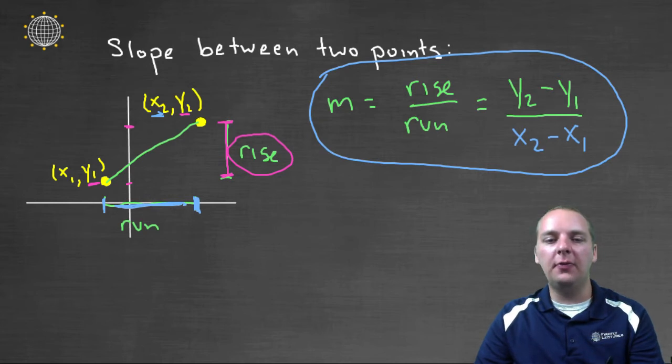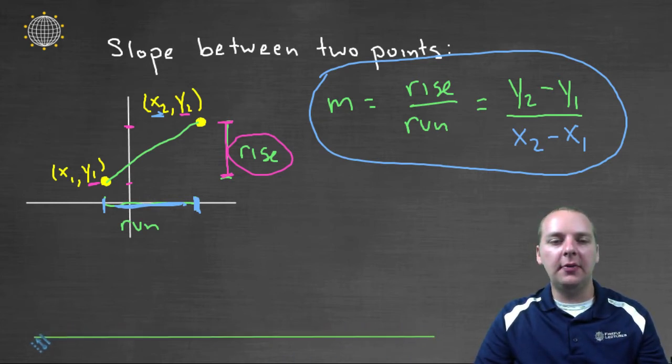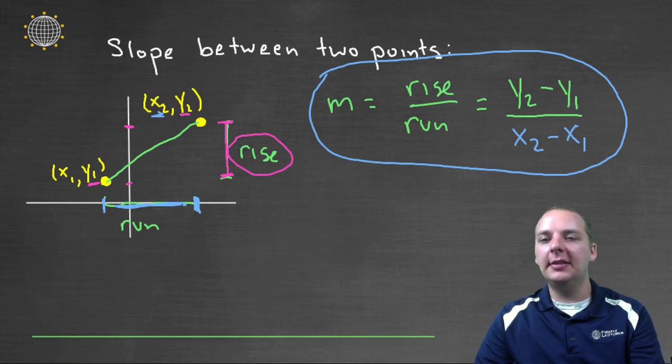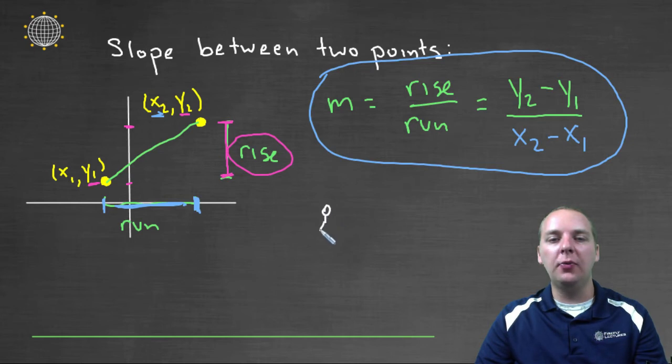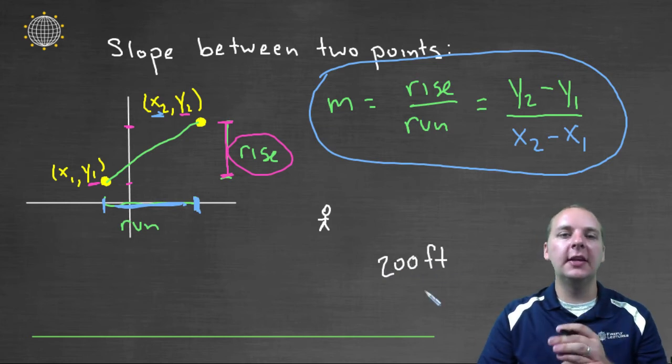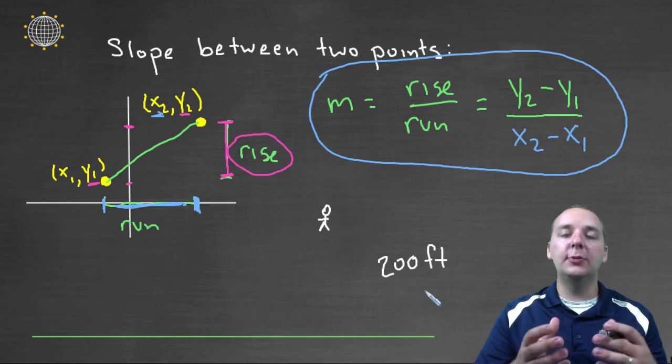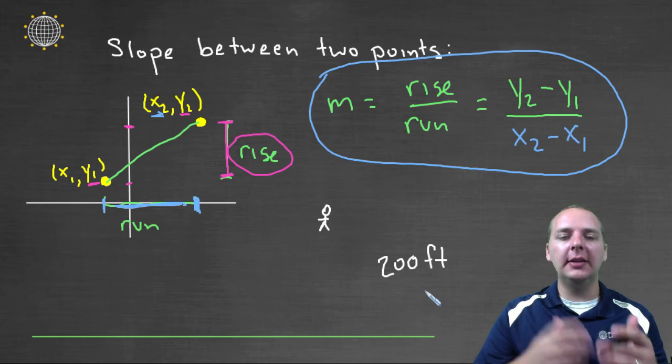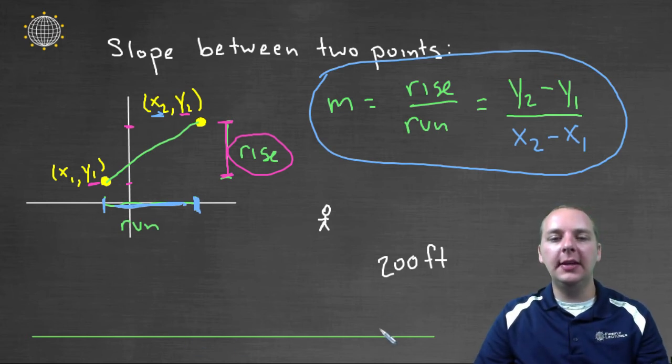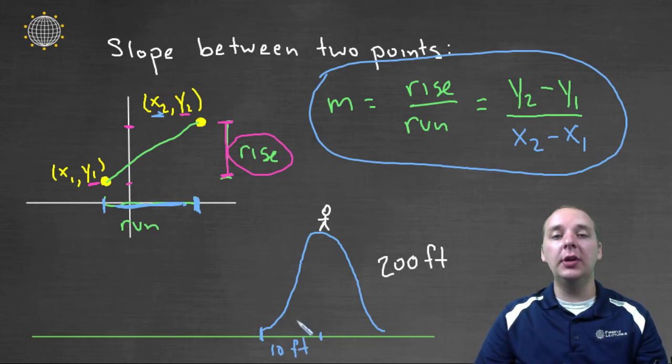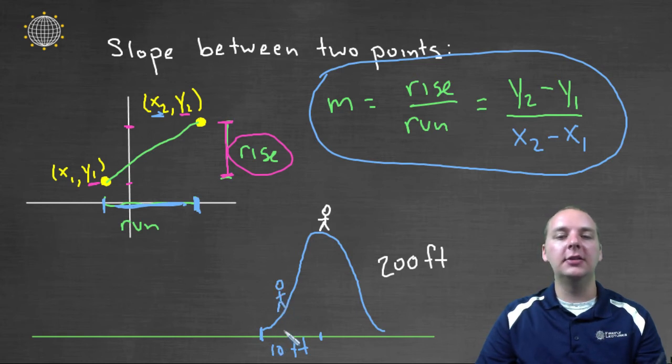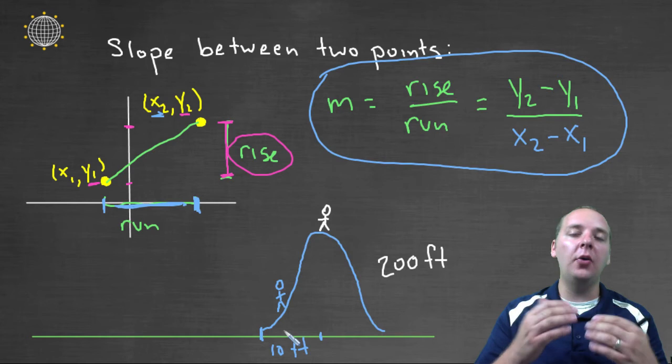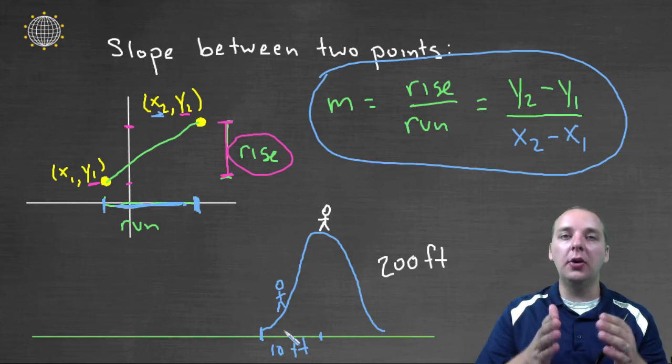Let's say there was a flat piece of ground, and let's say there's a friend of ours who comes to us and tells us that they just hiked up a really large hill that was 200 feet tall. And so they tell us this, and then we're trying to think about whether this was a steep hill or not. 200 feet, that's pretty tall. But let's think about this for a minute. If this hill did go up 200 feet in fact, but over a span of only 10 feet horizontally, yes that is an extremely steep hill. He would really have to work to get up that hill, because it would be almost vertical, because he not only went up 200 feet, but he did it over such a short horizontal distance.